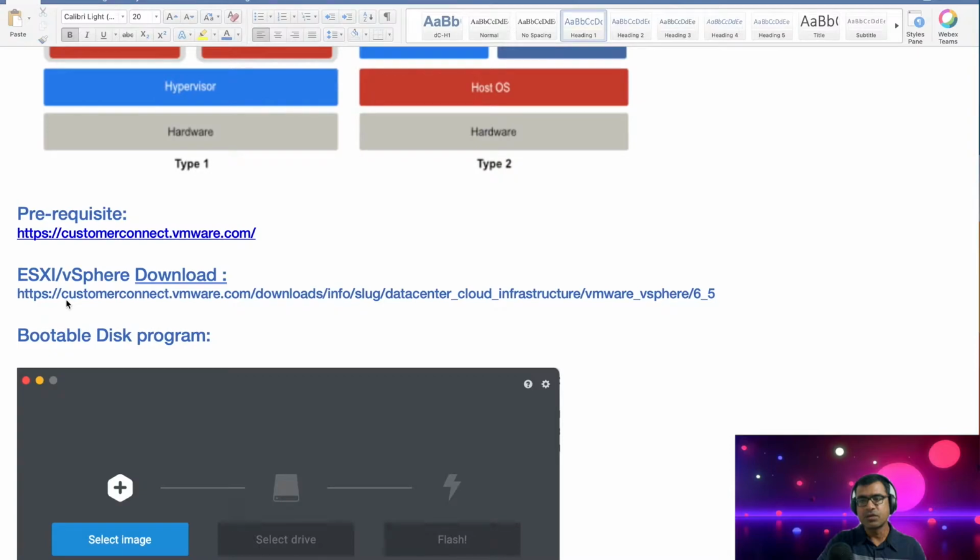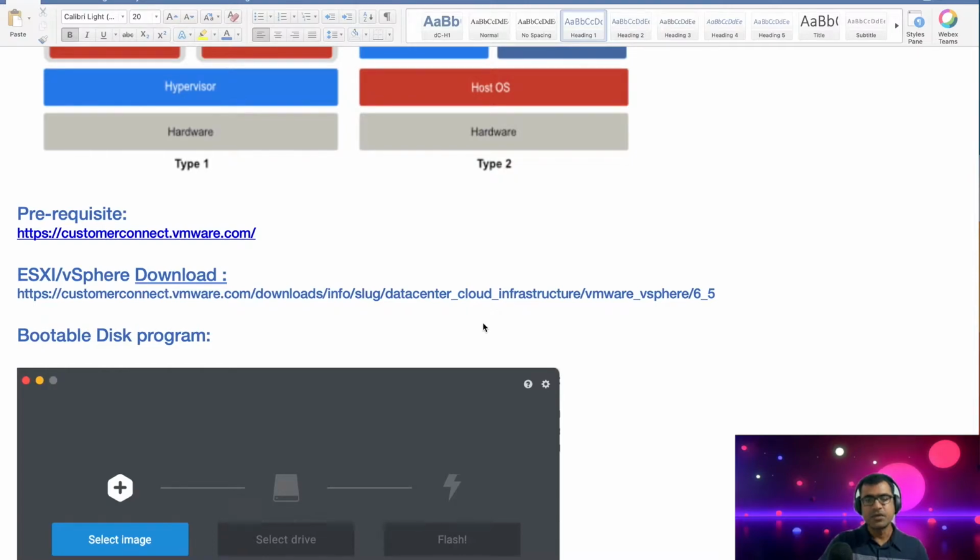Download the latest one, and when you download, make sure you download the major version, not the upgrade, because in the major version you are going to get only the ISO, but if it is an upgrade bundle, you are going to get many drivers along with that. So to start with, it's always a good idea to download and boot from a major version, and by the time I'm making this video, ESXi or vSphere 7.0 is your good choice.